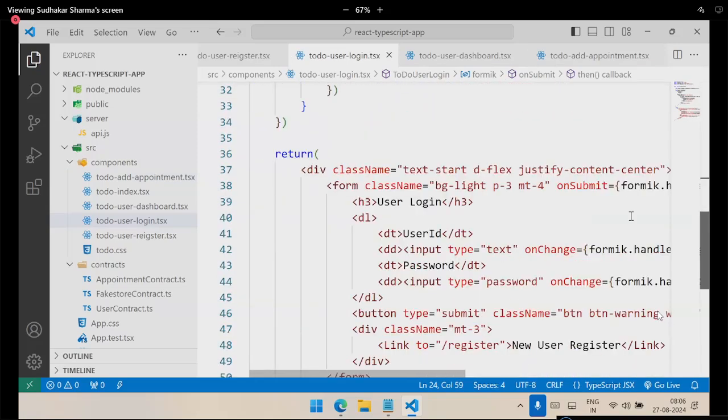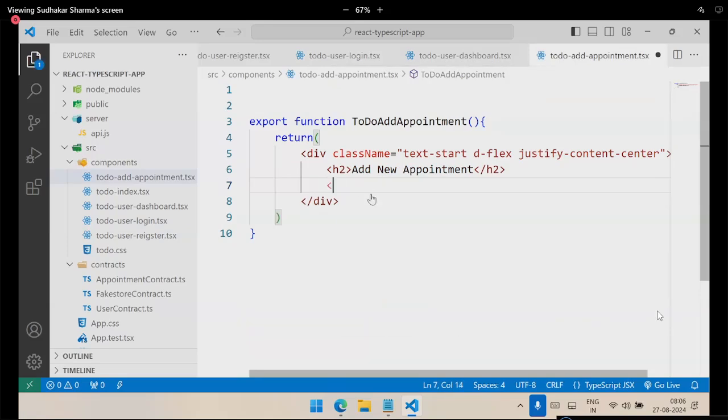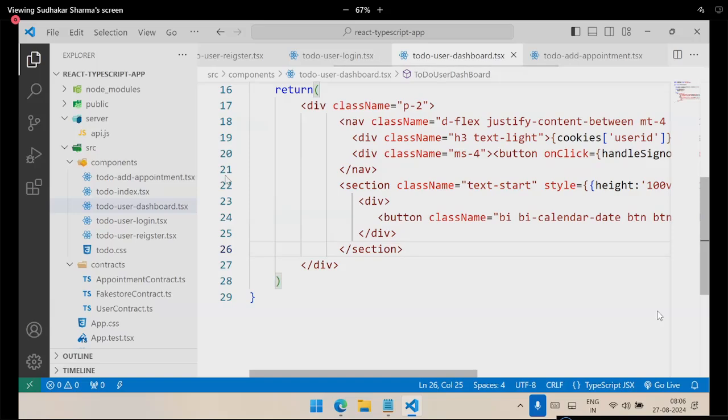This is the form we are having. Now we will keep a form because appointments require a form, and add appointment is the heading. And what should happen? It should navigate to the add appointment from the dashboard.